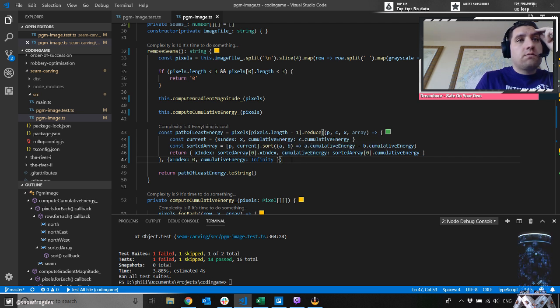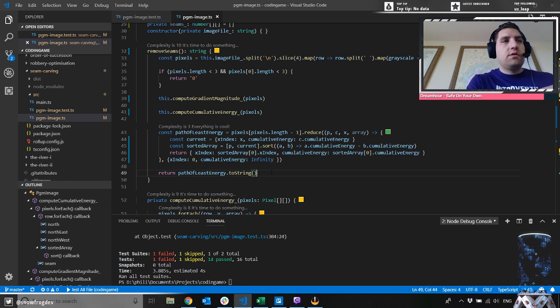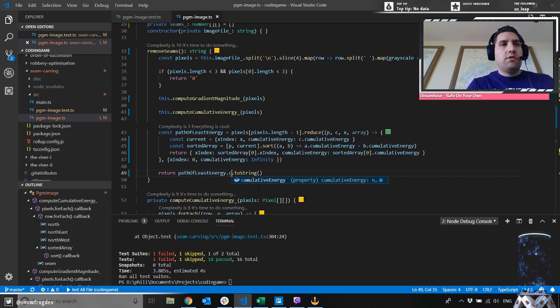Now let's just run our tests to make sure we didn't screw up anything with the previous test cases. It shouldn't. Let's see, what are we? Oh, we are returning something slightly different here, so we should get past that cumulative energy.